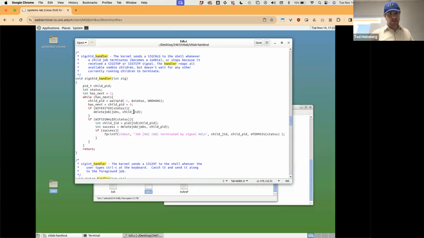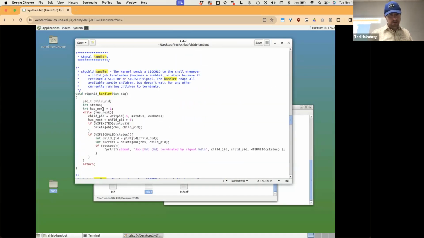We can already see, right here, we have instances where when the process exits normally, we delete that job from our job list. If we have a signal terminate our job, we won't go ahead and do that here.